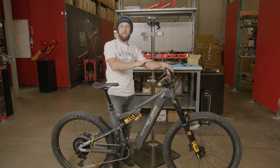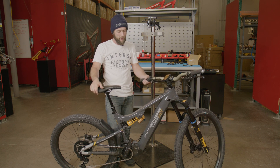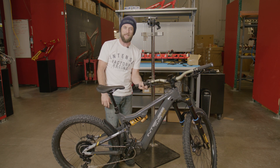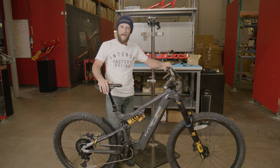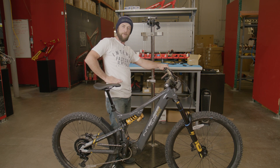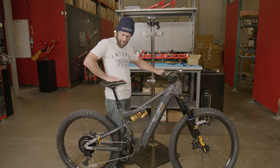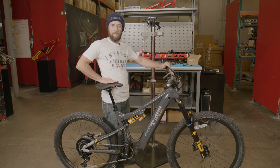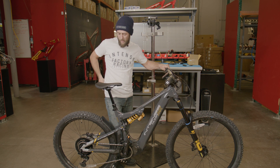With our stem torqued and positioned properly, let's take a look at our saddle height. First, we want to make sure our dropper post is in the highest position possible — we'll do that by simply depressing our dropper lever. A quick gauge to get your ideal ballpark is to put your hand on top of your hip bone and then slide your hand over the top of the seat. For me this saddle height is pretty good and this is a great place to start.